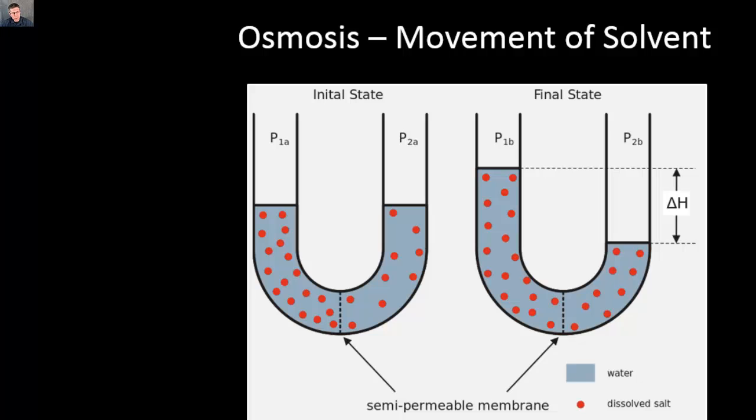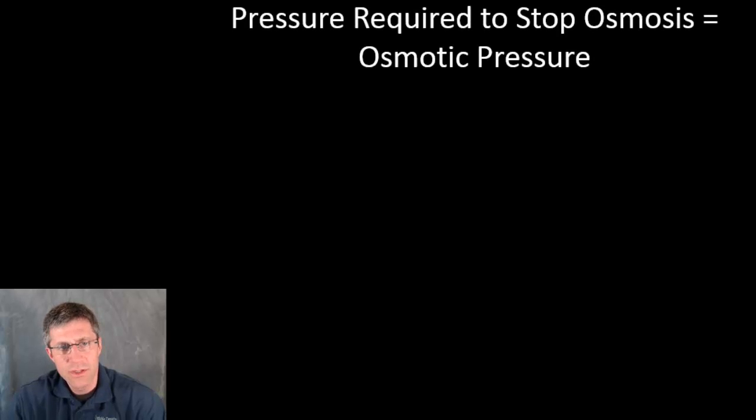When this is done in a tube shaped like this, I'll have a difference in height, or a difference in pressure, that comes from having higher pressure on one side of my membrane than the other. This was established by having a different concentration of salts on either side of my osmotic tube. This difference in pressure we're going to call osmotic pressure. This is the pressure we're interested in finding and calculating. The pressure we're going to measure is the pressure that's required to stop osmosis, and this is called osmotic pressure.